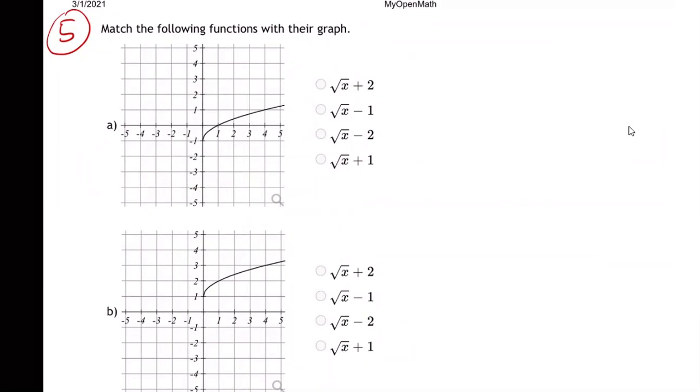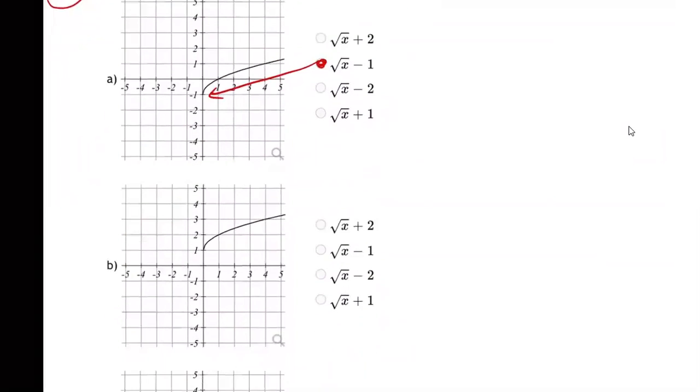Well, if you look down at the notes, clearly we're at a -1 here. So -1, yeah, it is that, right? It's that one right there, because that makes it move down 1. That's pretty easy. How about this next one? +1, right? That's what makes it move up 1.